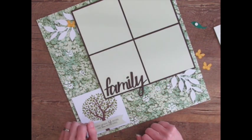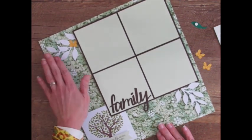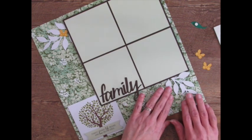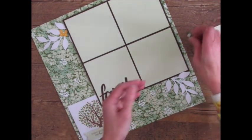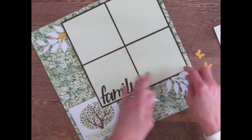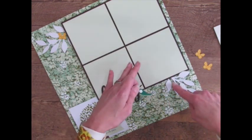Everything's raised up with dimensionals because this paper has a very busy background to it. So I found that when I had it flat on the paper, it kind of got washed out or hidden. With raising it up on dimensionals, there's that shadow underneath it, so it's really helping. Also, when you tuck these pieces under, I don't have a dimensional under this corner. I just have it here and here, here and here, so that I can slip these pieces in the corners.